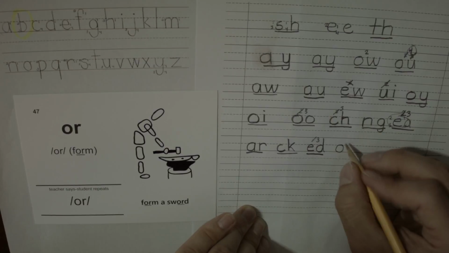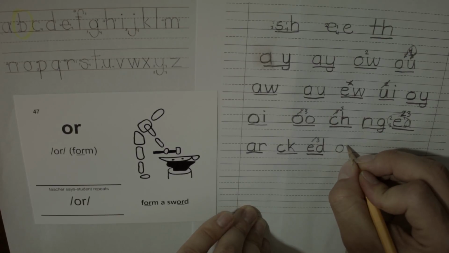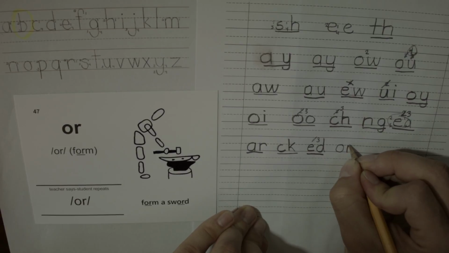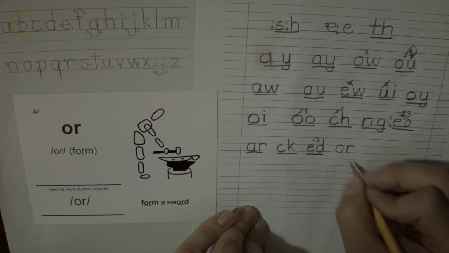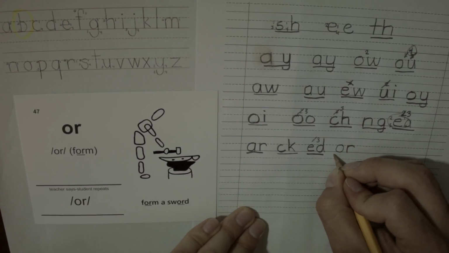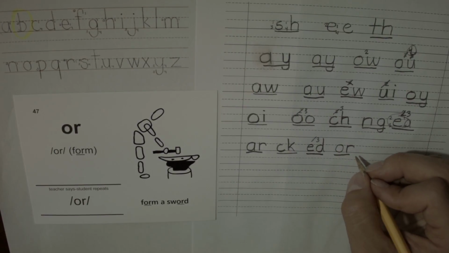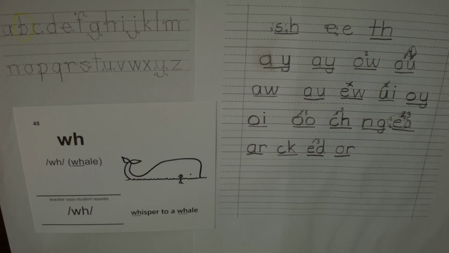And then for the R, we're going to start right there at 2, go down to the baseline, and retrace back up to 2, past 2, on the midline, ending at 1. We're going to underline this because it's a multi-letter phonogram, and there is only one sound, so it does not need a number.